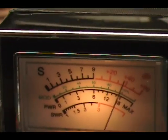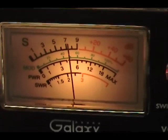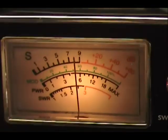Yeah, I got a copy on here. Sounding good from Iowa. Give me right in between 7 and 8 pounds, Roger.